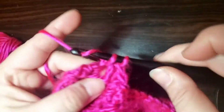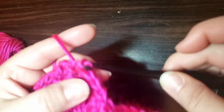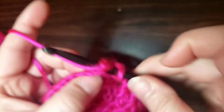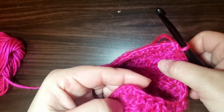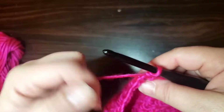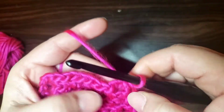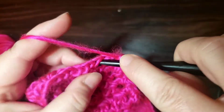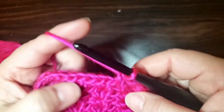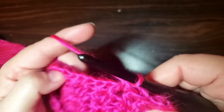I'm just going to bring you guys up here. You don't have to worry about corners or anything on this project because we want a nice soft edge. We don't want a hard, crisp end. Plus we're putting a border around the front anyways. Now, if you want to put 1 extra one here because it's such a big space, that's fine. And then just bring yourself all the way around.